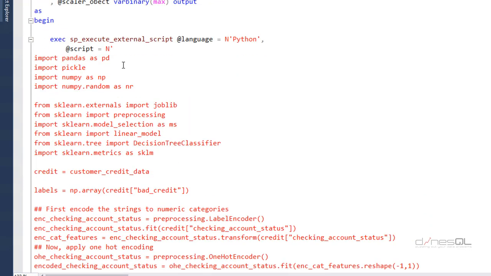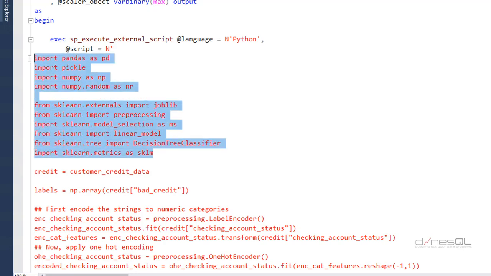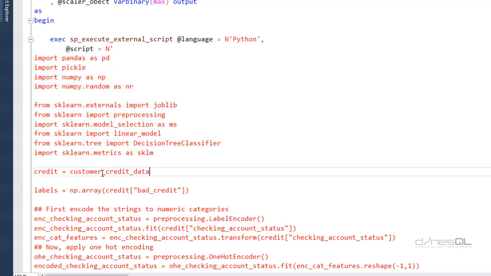We are not going to discuss everything in detail, but I'll take you through certain important sections of this Python code. This section is for importing all required libraries or packages, and then I access the data set. So customer credit data, that's what we get from that select statement.